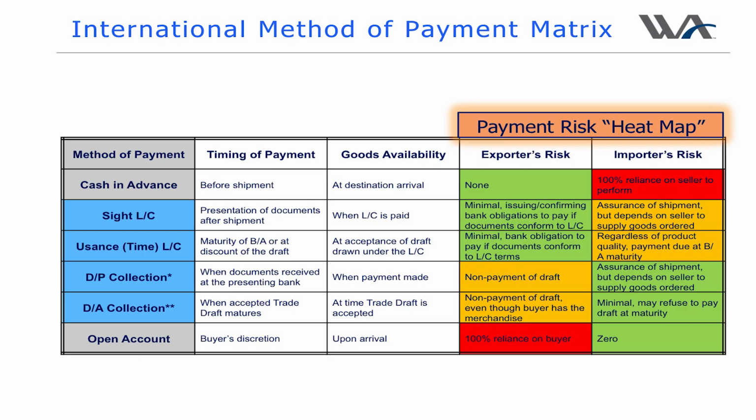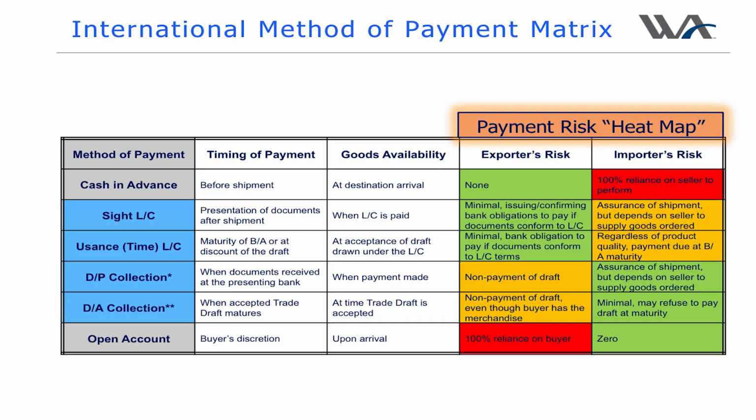But from the exporter standpoint, that's a very low risk as long as they are able to perform and deliver the product and deliver the proper documentation. And from the buyer's standpoint, it's a moderate risk type of transaction because they are only going to be paying upon your delivering evidence that you've delivered those goods. And I say we'll discuss that in detail. Sight letter of credit being one.